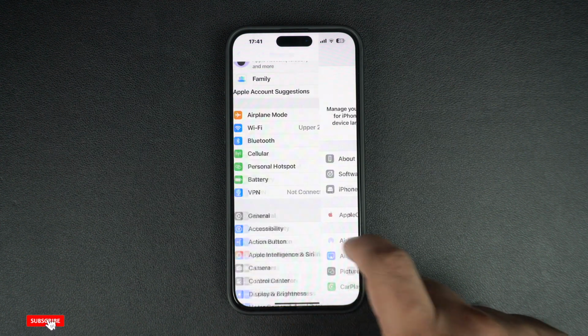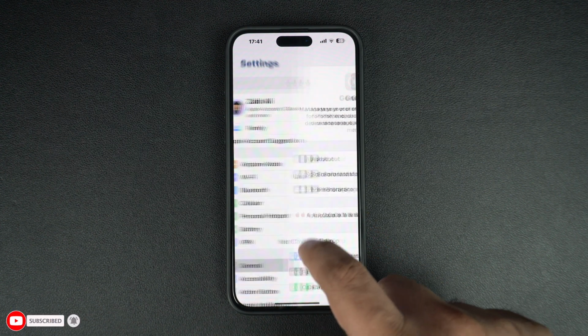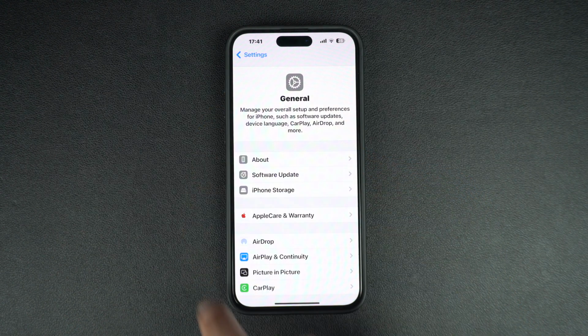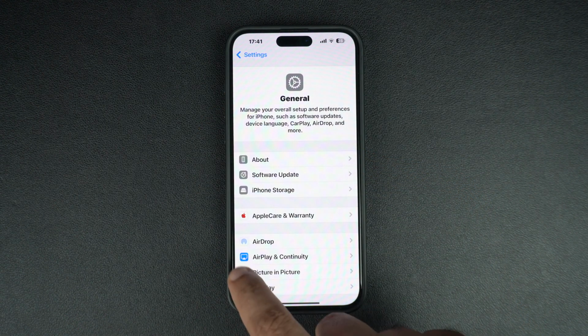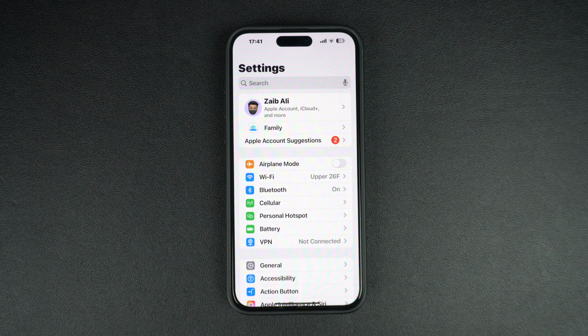Another thing that you will notice after increasing the text size on your device is that many of the system buttons, like the back button, will also become large. This not only makes it easier for you to see the button, but it also makes it more convenient to tap. This is how you can make text bold on your iPhone and increase or decrease the text size.